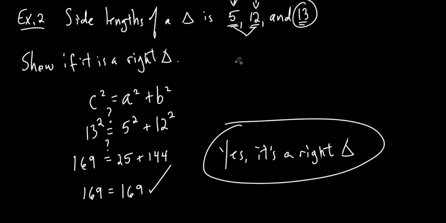It's not a matter of guessing. If I ask you a question, is it a right triangle, is it not a right triangle, and you just say yes, and you didn't show me any work, I'm marking it wrong. You hear me? Excuse me. So you have to show how you got to that conclusion. What if you did something and this was not equal to 169? Then there would not be a right triangle. Make sense?